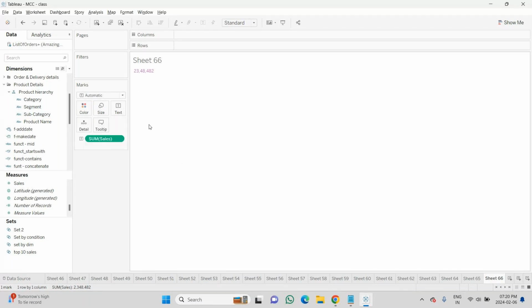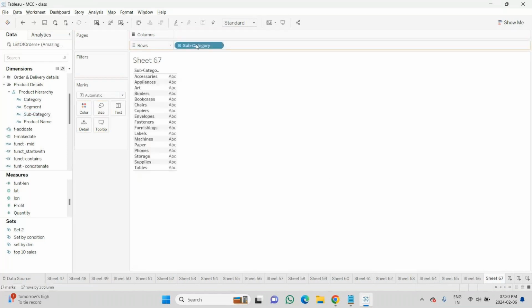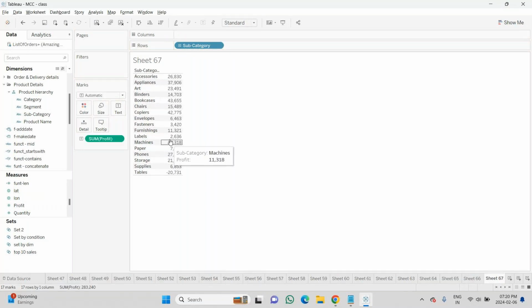Now if you want to show your total profit, you can find out the profit also. We already have the profit information. I put it into this. So this is my profit. So sales and profit, both the details we are having. Now let's have one more thing, subcategory. For this subcategory, I take profit and drop it here. So all are in plus, only this is in a minus value.